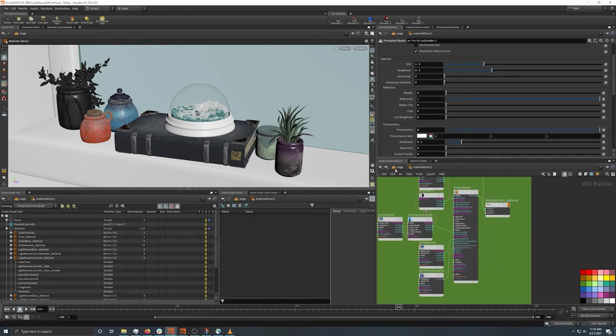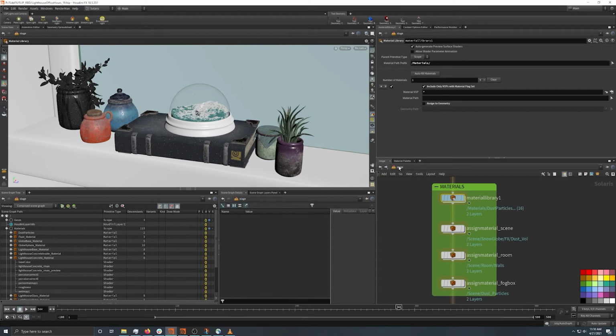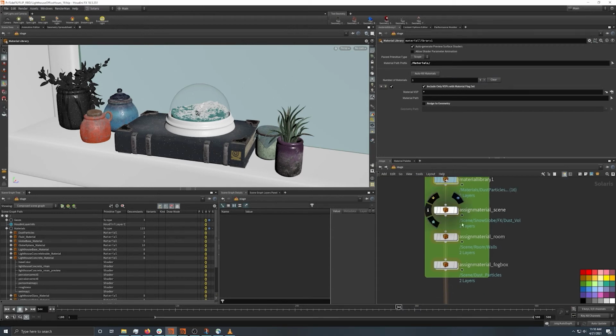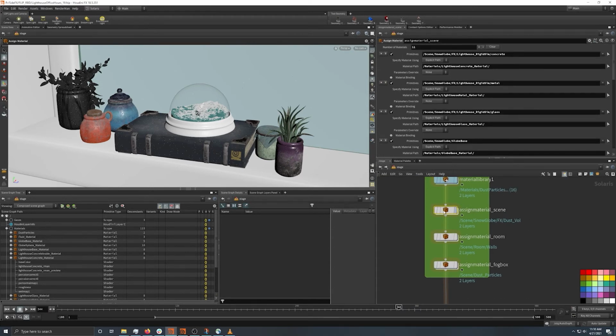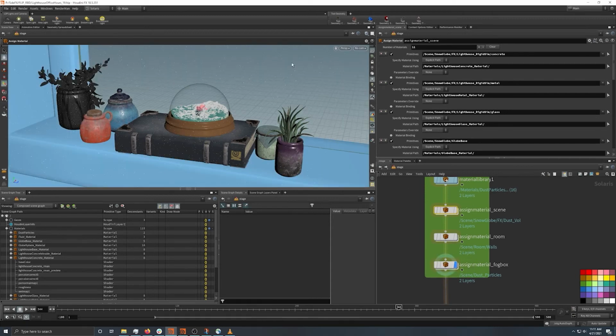So if we go out and look at the assigned materials, it's just the primitive you want to apply the material to and what material you want to apply. And if we look at all these assigns, as we can see, the window is now see-through. We can see beyond, even though there's nothing over there, but it makes more sense to me.